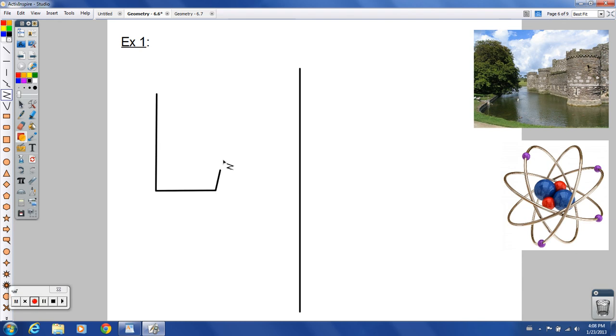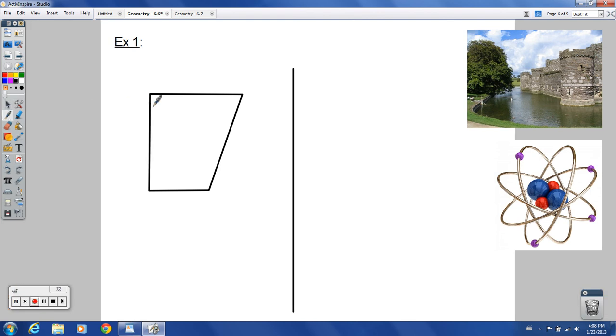So let's say we have something like this. And then in the corner, this is our original color still. You can put that and that. And that is all I'm going to say with that one. So 90 degrees right there. And here's what we're trying to do with something like this. What is the most specific name? That's the important part here. Most specific. So what's the most specific name for this quadrilateral?